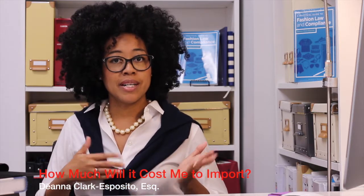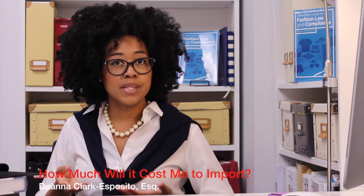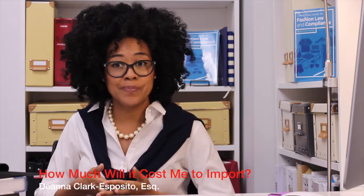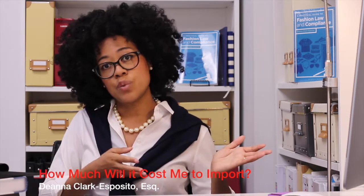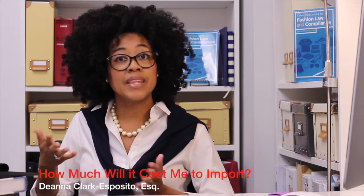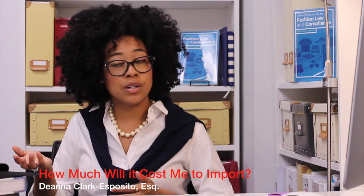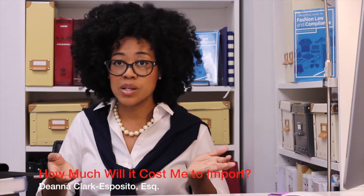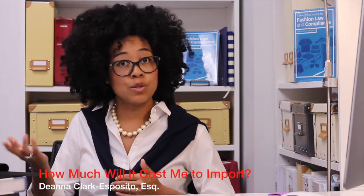Once the goods come over here, now you're looking at some other costs. What is the total amount of customs duties? U.S. Customs collects customs duties, which is a tax on all commercial imports of wearing apparel, and all merchandise for that matter. So when you look at the amount that your total invoice is valued at, you take whatever the rate of duty is and you multiply the duty rate by that amount, you come out with a dollar figure that has to be paid to U.S. Customs. Is this a fee that you're paying yourself? Have you engaged a U.S. Customs broker to assist you with the filing of the information on your imported goods? Of course, if you've done that, you have to pay the customs broker their fee, in addition to whatever customs duties amount you are required to pay to U.S. Customs.